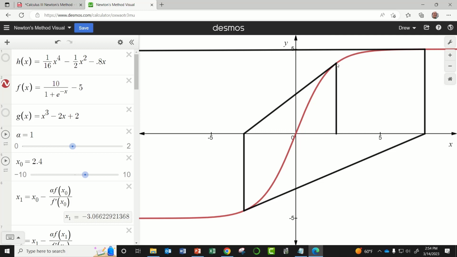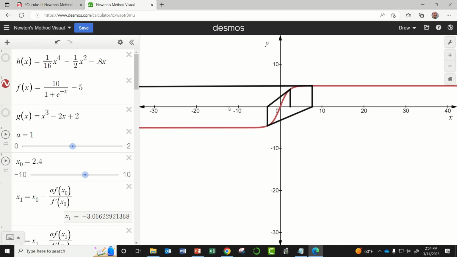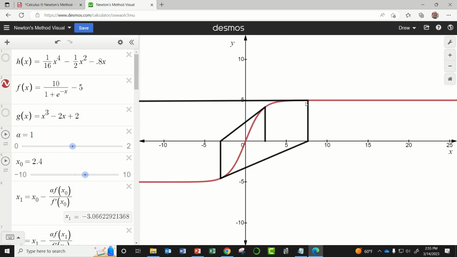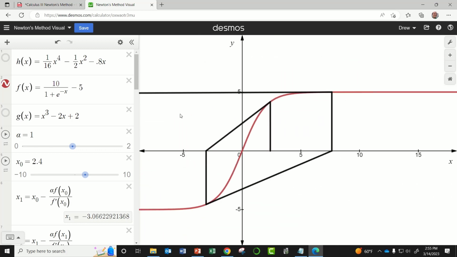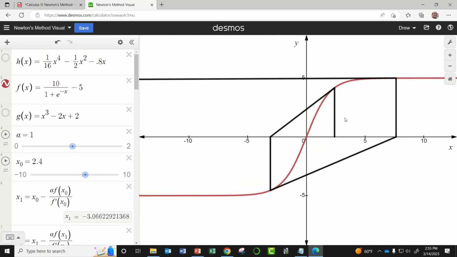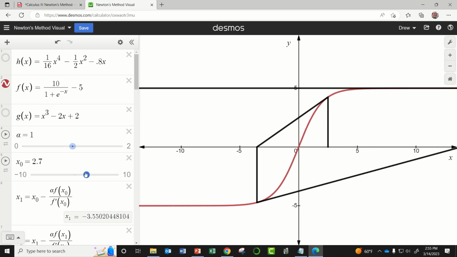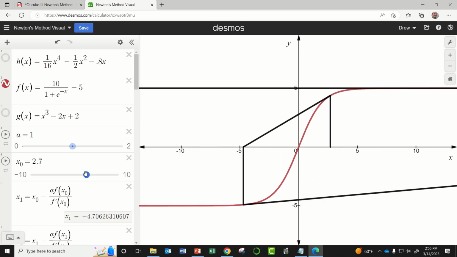It's going up to the value of the function. It's creating a tangent line approximation. It finds a 0 of that tangent line approximation. Goes down to the value of my function, creates another tangent line approximation, follows it out here to find the 0, goes up to my function, and then boom, it shoots off way out there towards like negative infinity, right? It just gets too flat in this part of my function for Newton's method to work. So there are times when Newton's method fails. There's times when it successfully finds the 0 after just a few iterations, and then there's times where it fails to find the 0 of a function.